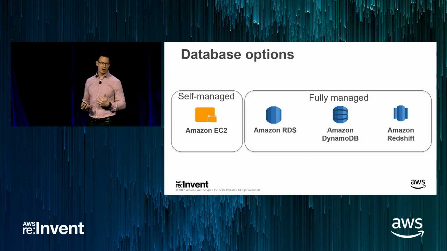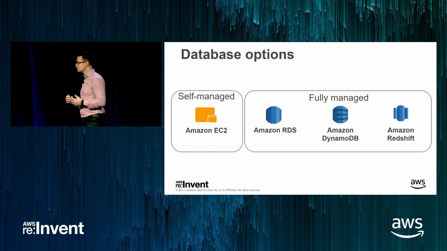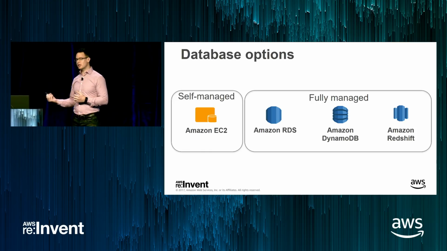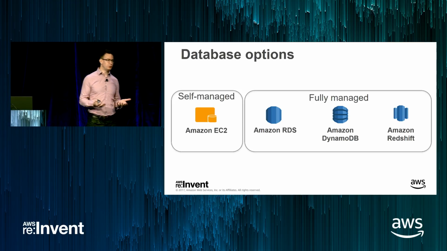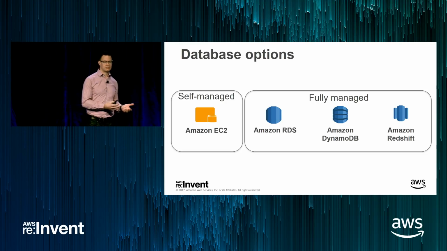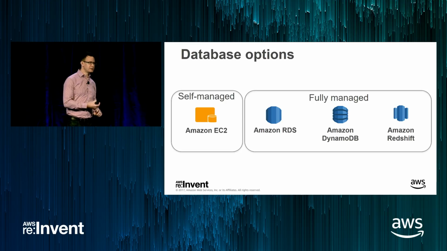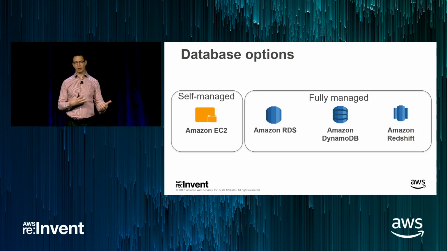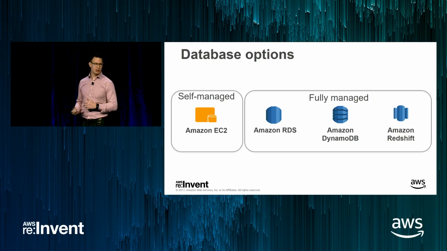Now, if you're going to choose a database, you've got a few options. You can simply put the database on the same EC2 instance, same type of EC2 instance or another type, and you can pretty much have any database you want. Now, the catch with that is you're going to have to manage it. You're going to have to patch the operating system, the database, do the backups, and those tasks are going to fall to your team and take away time that they would otherwise spend doing stuff on your application itself.